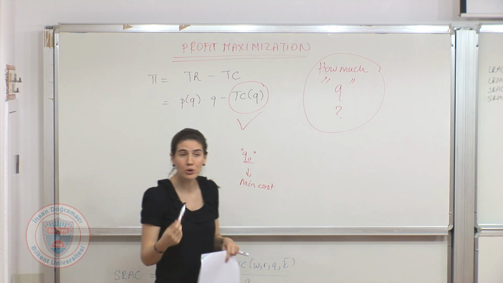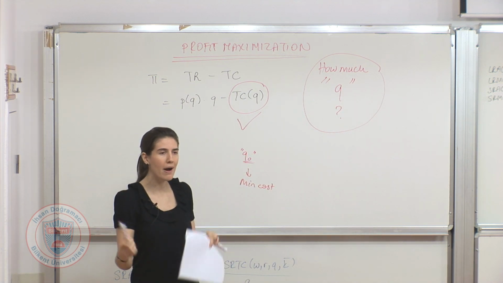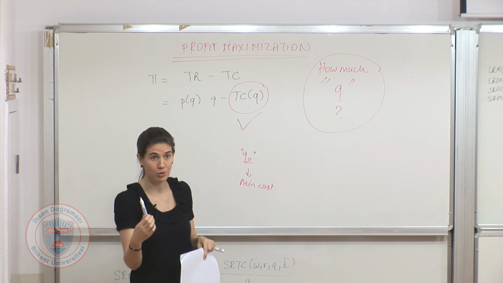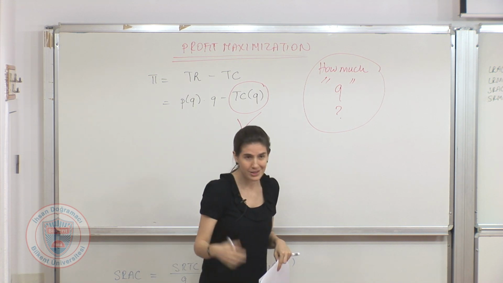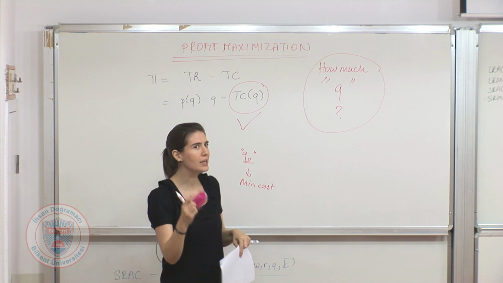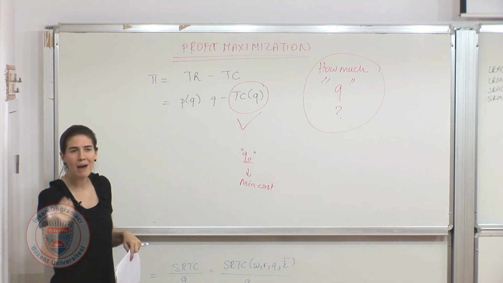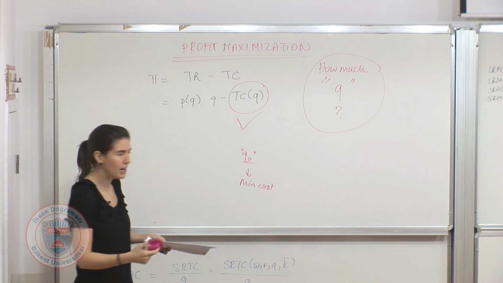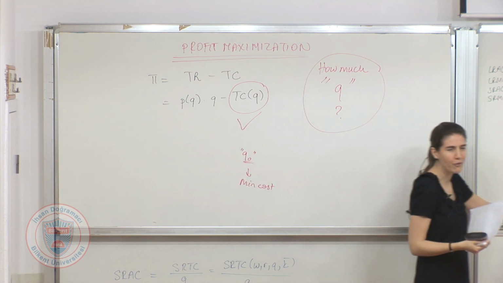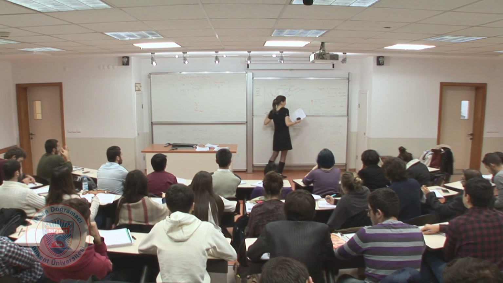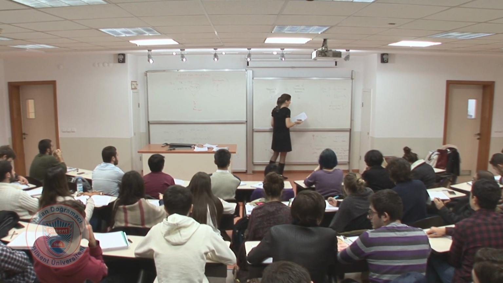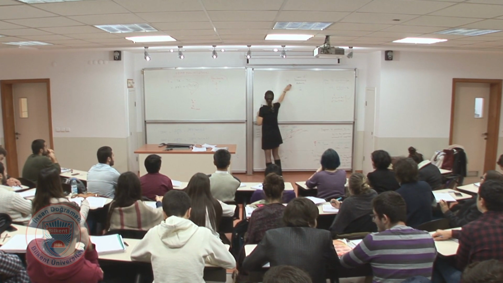Now, we will be dealing with this decision. How much output Toyota, Starbucks, Arçelik would like to produce, okay? Of course, as you said, they would like to pick this Q in such a way that it's going to maximize their profits. They would like to have as many profits as possible. And that's what they will do, okay?